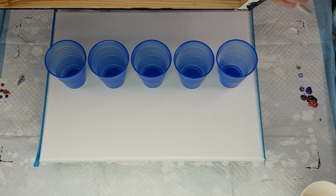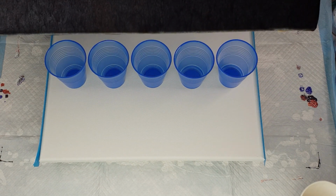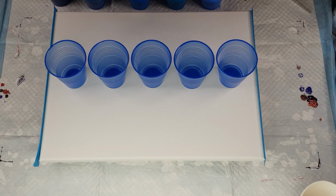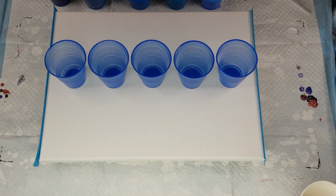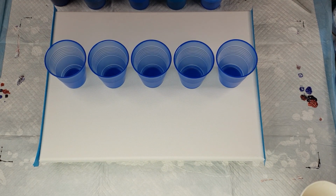This is the deep-sided canvas, so it's hard to really show the pearls on the sides. They're there, and they've kind of ran down and given a streaky pearl look. But really, really pleased with that one. I'm really happy. So certain times things just turn out the way you want, and other times they don't, but that's the fun of art, isn't it?